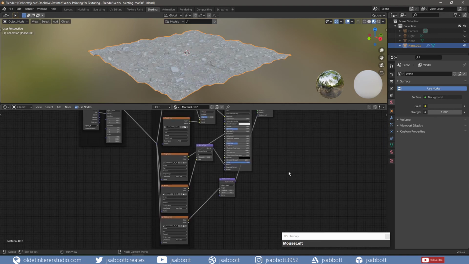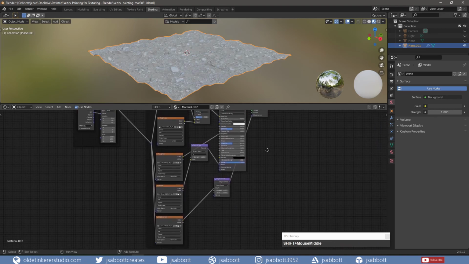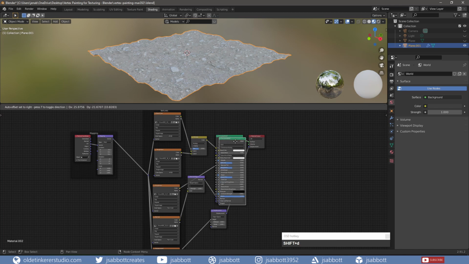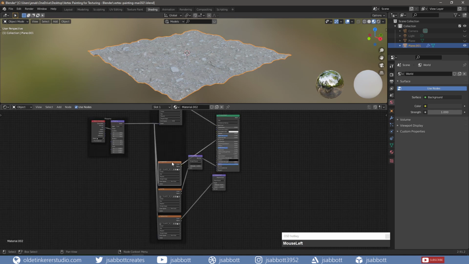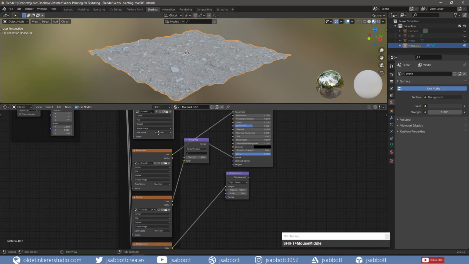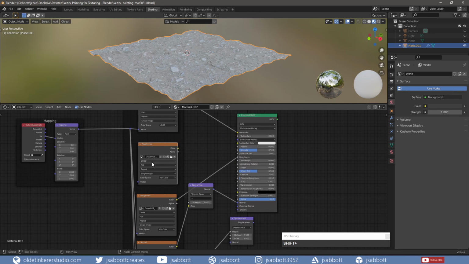Now I will add the second material. I duplicate the principled shader, and using Ctrl-Shift-T, I bring in the textures for the second material. Then I duplicate the roughness map, and open up my AO map. Again, using a mix RGB, I mix the color and the AO.